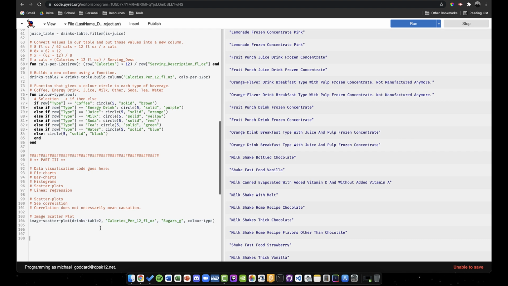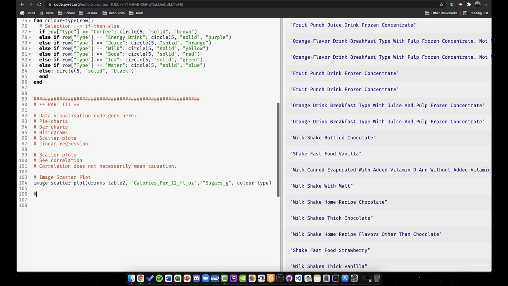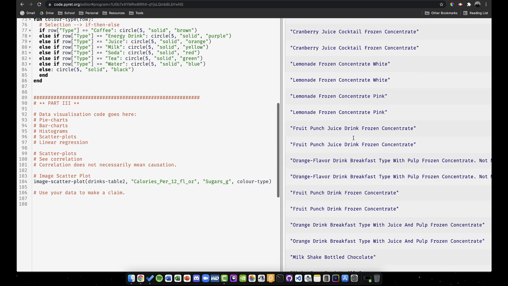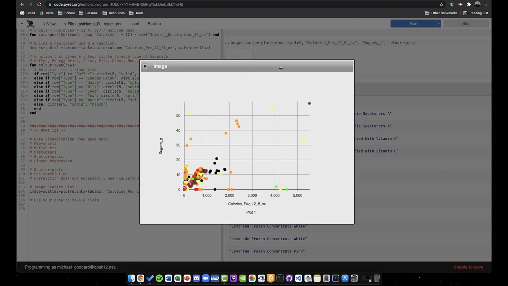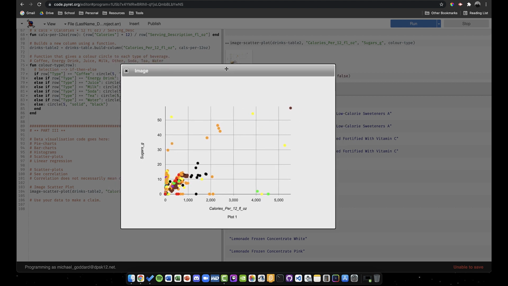The last thing I would encourage you to do, the very last thing, is to use your data to make a claim. And what I mean by that is something along the lines of this. So if I open this up, I would say, well, given the large number of beverages available to consumers, the majority of beverages that have the highest amount of sugar in them are most likely juice.